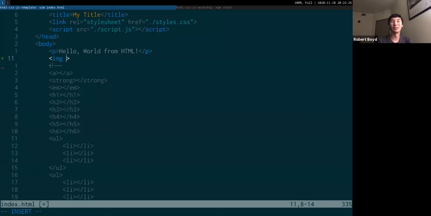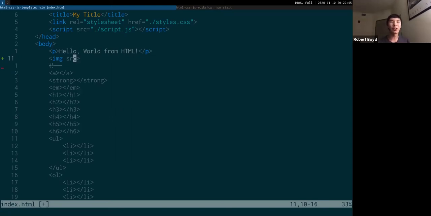I think this would be cool. And so that's why you kind of had these conflicting standards within HTML and CSS and JavaScript as well. So what you need to do for image, you need to tell it what image you want to use. The way you do this is with the src attribute.